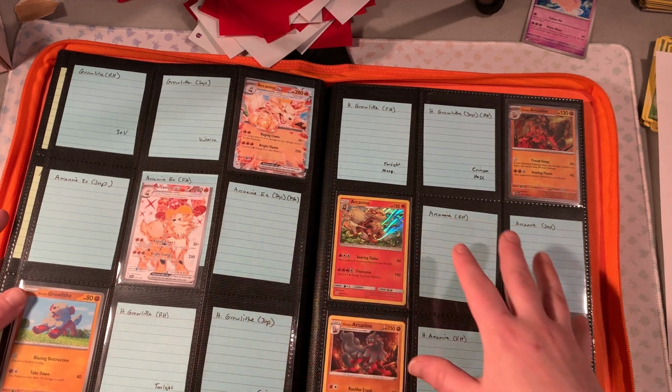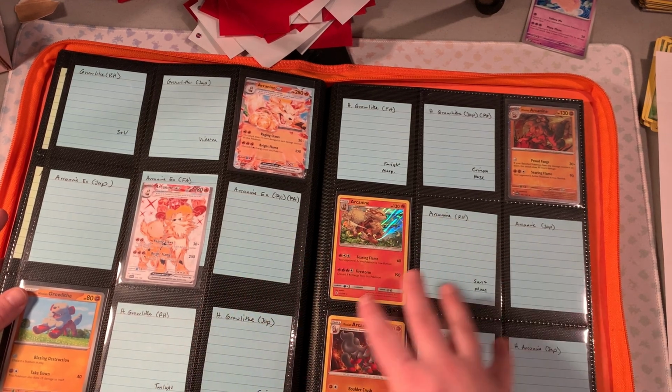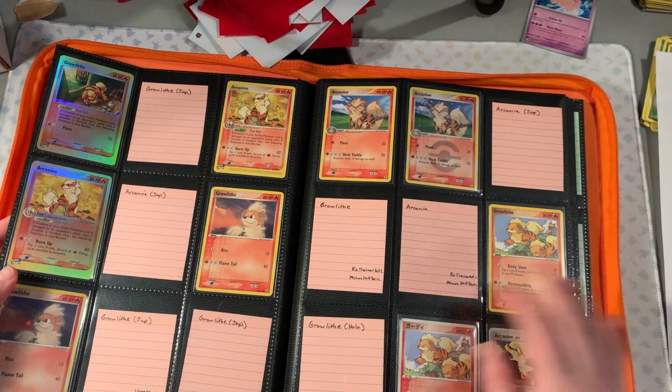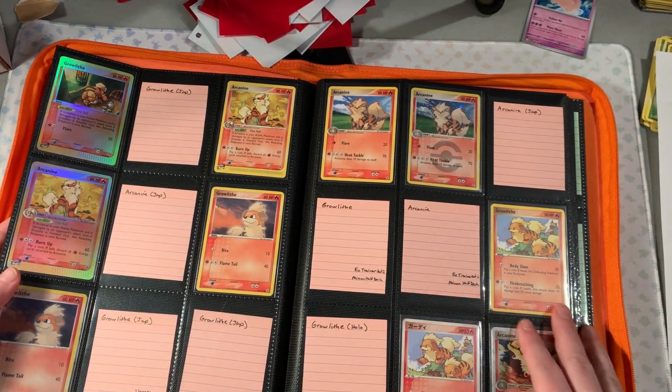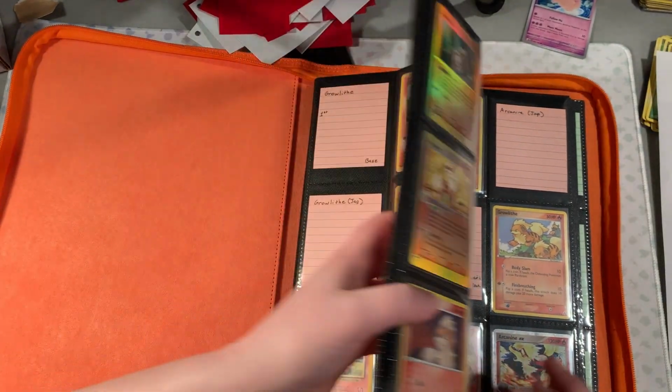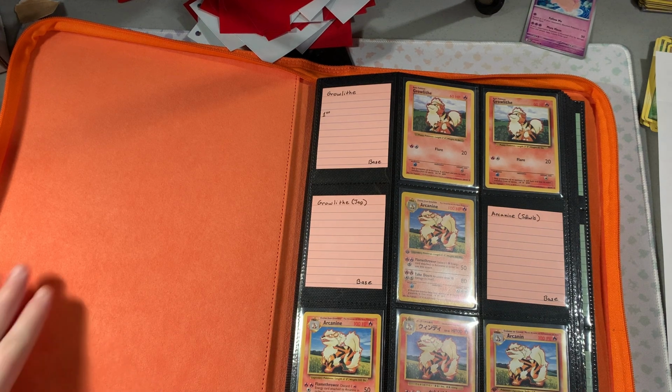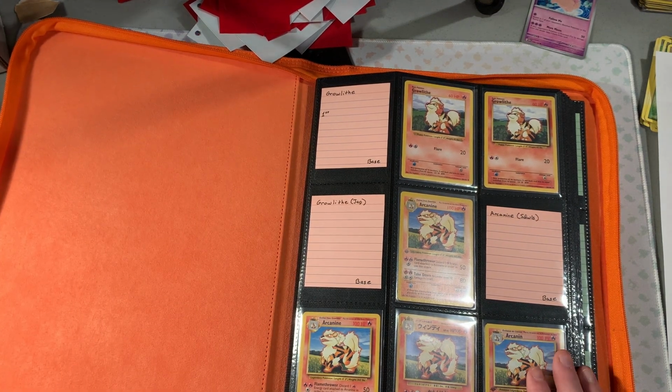And then every once in a while I can work on my Team Rocket, my Gym Heroes, my 151. I really would like to get some more 151 packs. I am also kind of interested in the Paldea and Fate set, both of which are still being produced. But right now, nobody can get Pokemon cards. So, you know, it's all happening, and it'll be great.